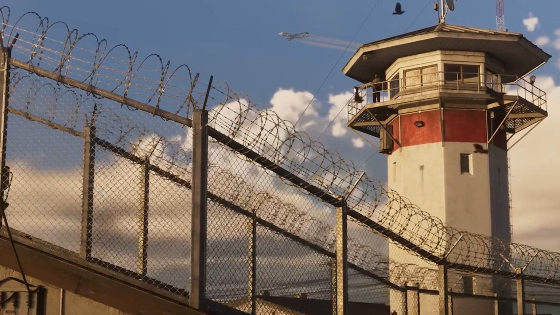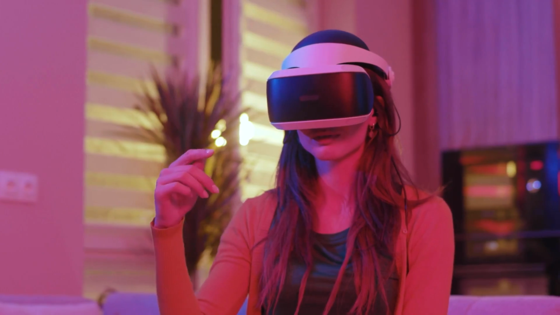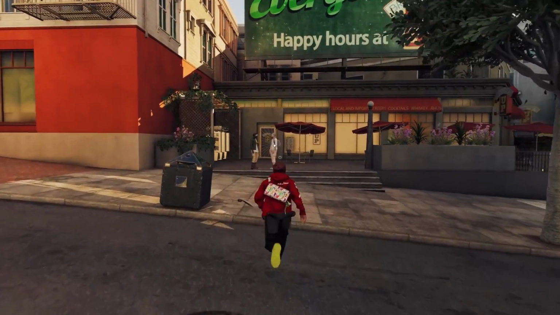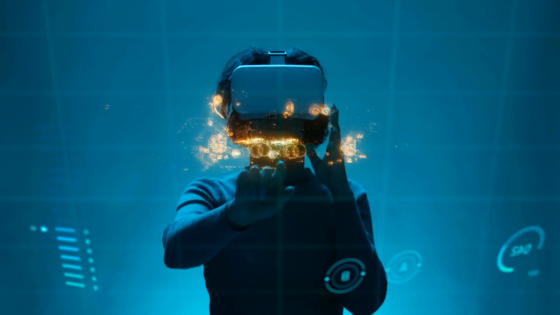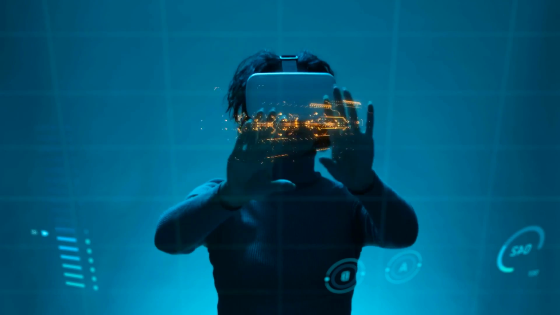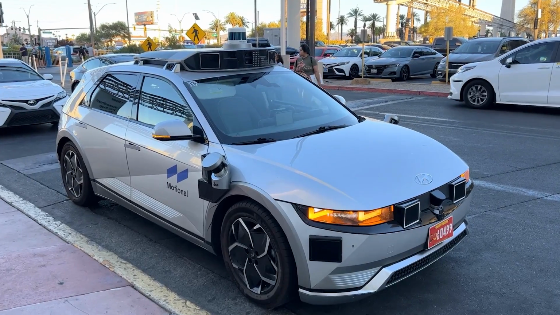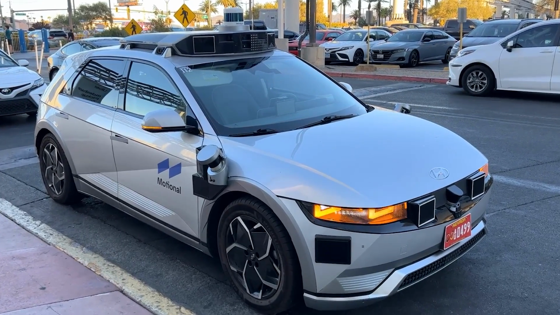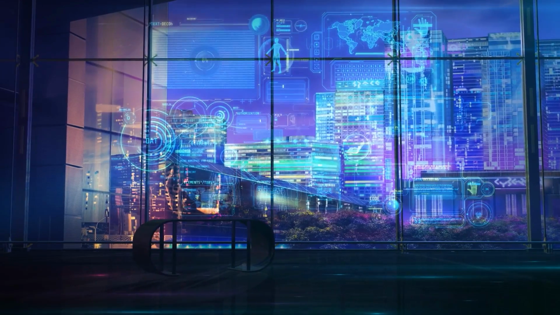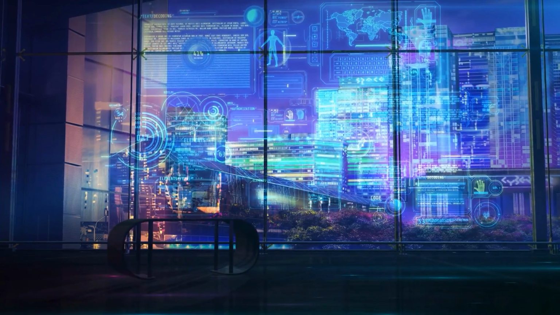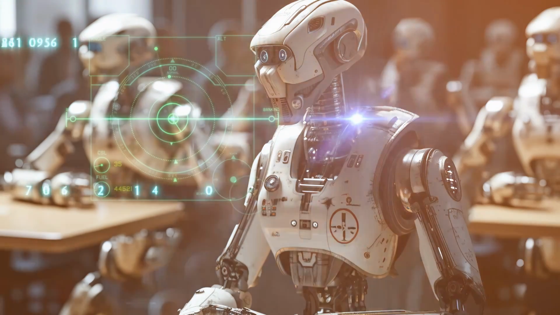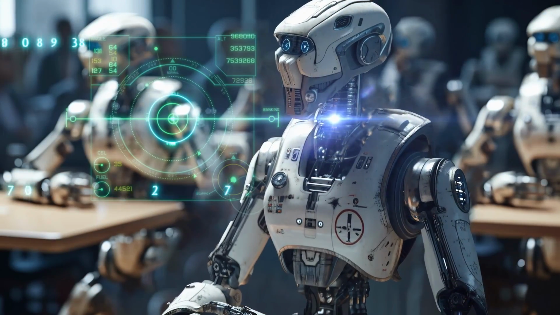Implication 3. Simulation and beyond. Now let's go even further. Microsoft's system isn't just for games. It can be used for simulations. Weather systems, urban planning, autonomous vehicle training. Think about this. Self-driving cars rely on photorealistic simulated environments to train their AIs. With this system, you could generate millions of realistic training scenes, each lit differently with different times of day, fog, shadows, and glare, all crucial for robust training.